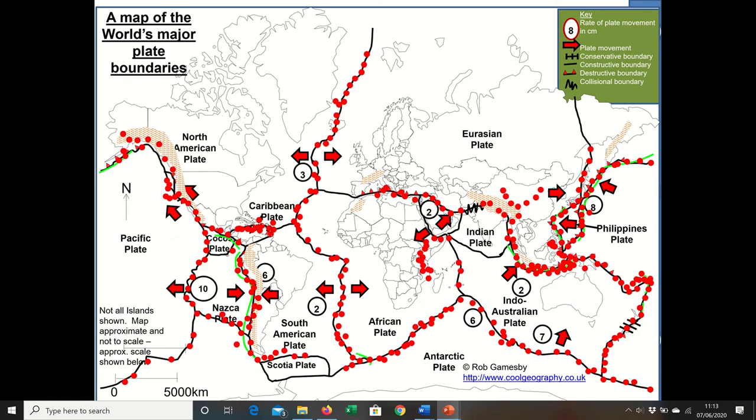We'll bring on the earthquakes there. The earthquakes tend to happen along every different type of plate margins so we get them on destructive margins, constructive margins and also on conservative margins. The volcanoes happen on destructive margins, they'll happen on constructive margins as well. Where we get our conservative boundaries we tend not to get major volcanoes because there's no space for the magma to escape.